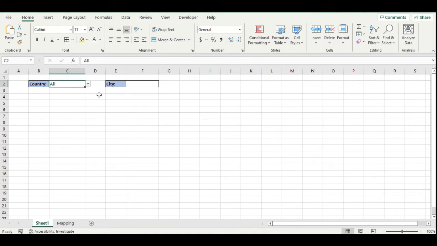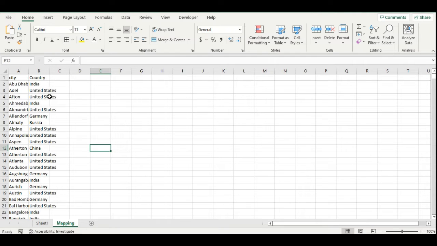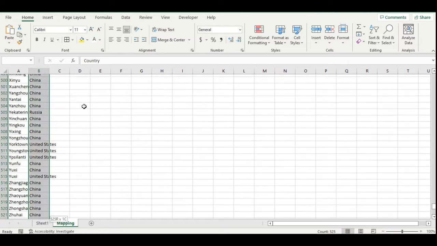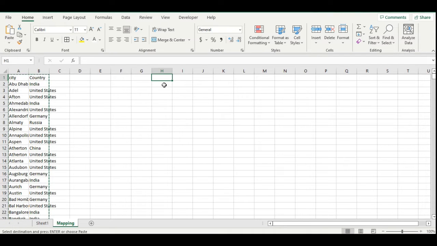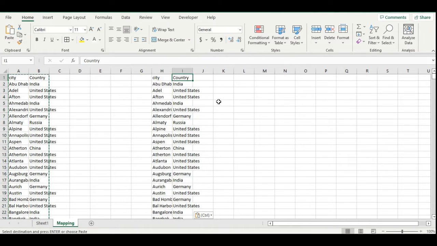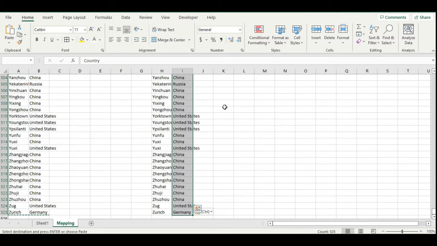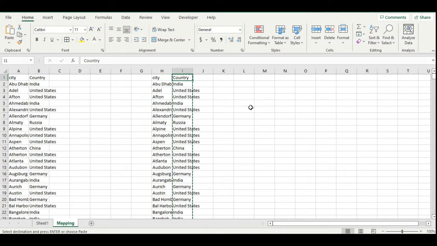Now let's look at how to create such drop downs. I have a mapping tab where I have the data for city and country, and I am going to select all the data and going to paste it here in column H, value pasted, and I would need individual data for country as well as city.